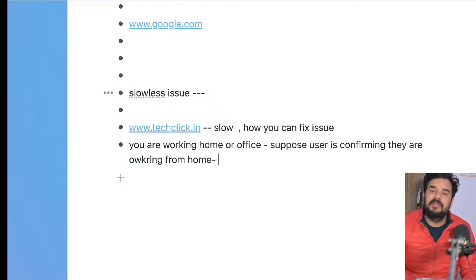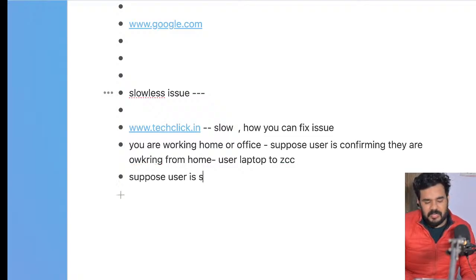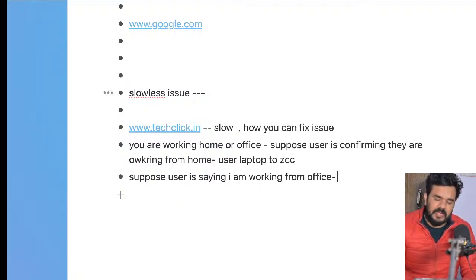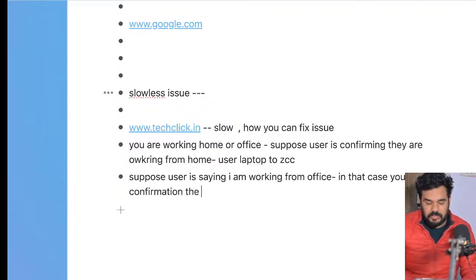It means you need to verify the connectivity from the user laptop to ZCC. Suppose the user is saying I am working from office, then you need to confirm the reachability from your office to the Zscaler cloud.